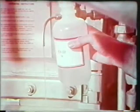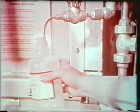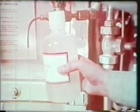Boiler damage caused by scale can cripple your ship. To prevent this, boiler water must be periodically tested to determine its condition. The basis for all boiler water testing is the water sample. If it has not been properly obtained and is not representative of the water in the boiler, test results will not reflect the true condition of the boiler water. In this film, you will see how to take a boiler water sample.